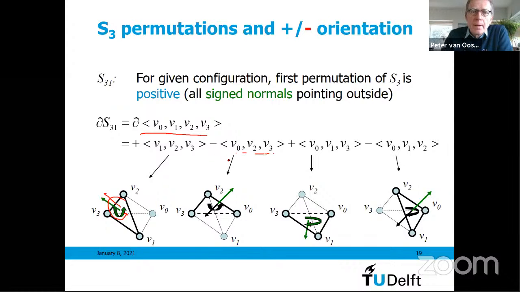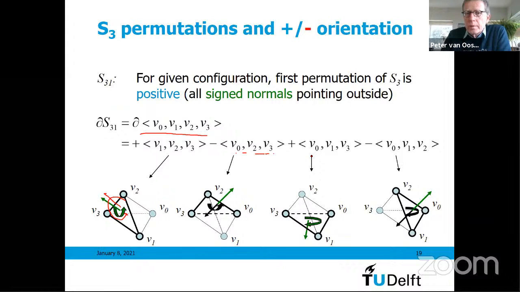It has a negative sign. So V0, V2, and V3 in this orientation, and then back to V0 is the back triangle. Yes. And that means the orientation is like this. And the normal vector originally is then pointing inwards. And this is the black normal vector, but it has a negative sign. That means it has to be flipped, so it's pointing outwards, the same as the first triangle.